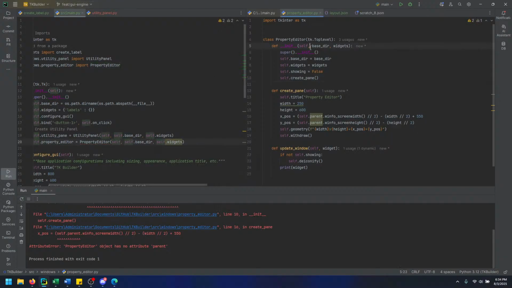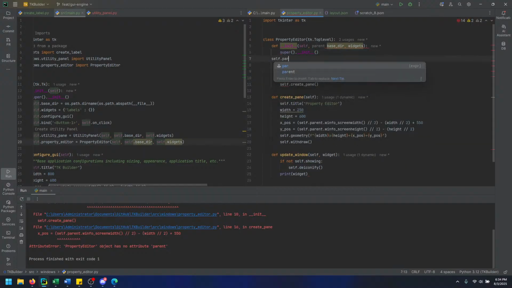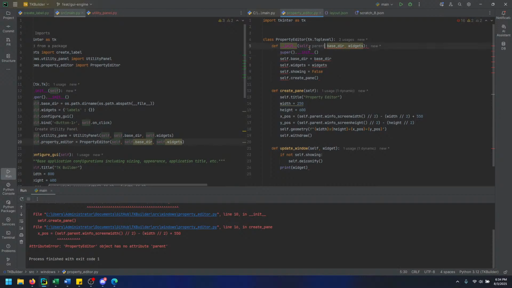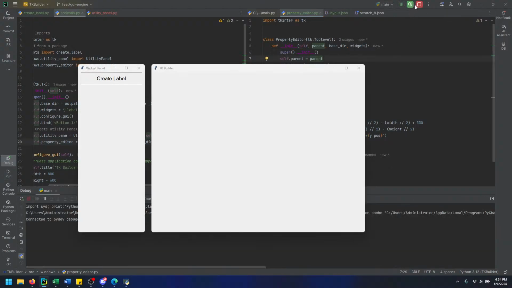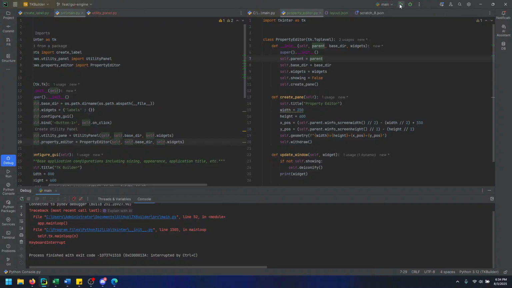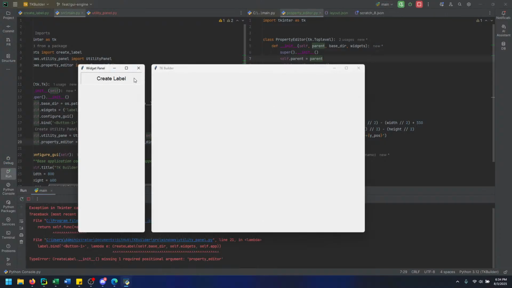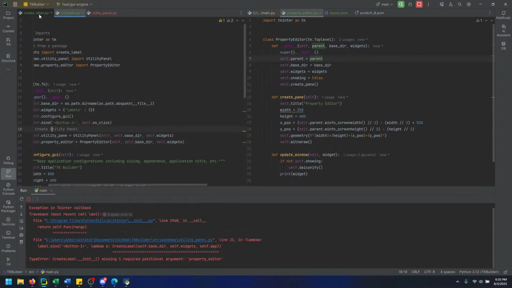So then we'll do parents up here, and then self dot parent equals parent. That's not what I wanted. No, I don't want to run debug. There we go. So create the label. Create label is missing property editor. So where am I missing this?